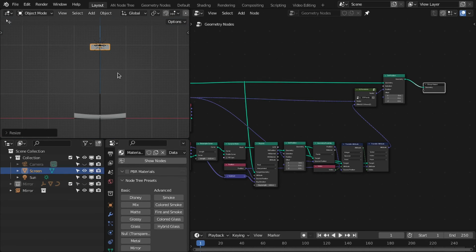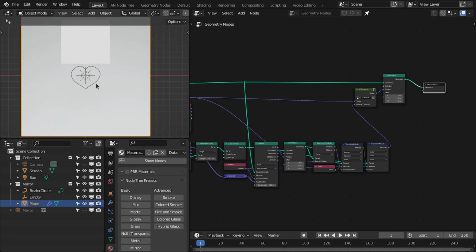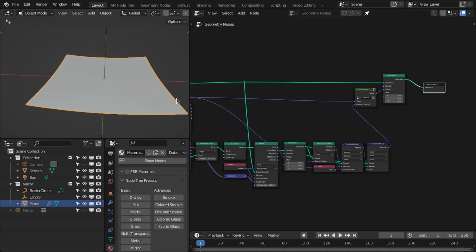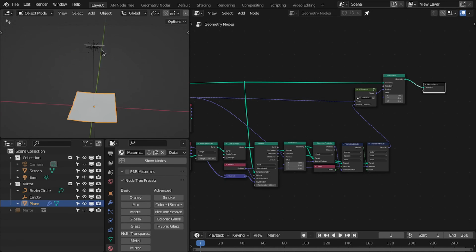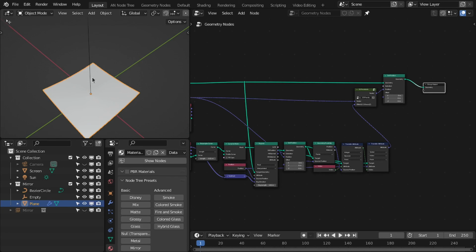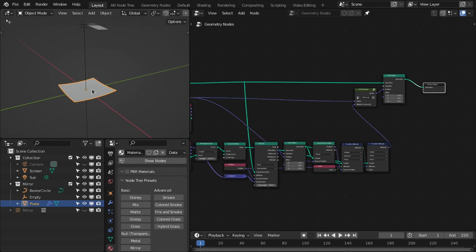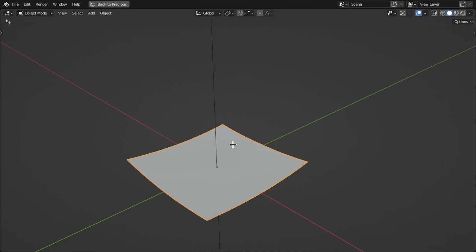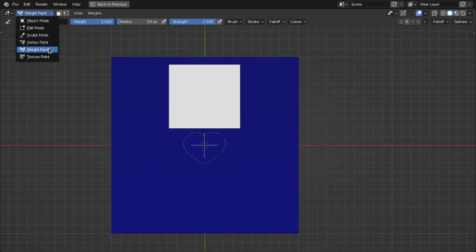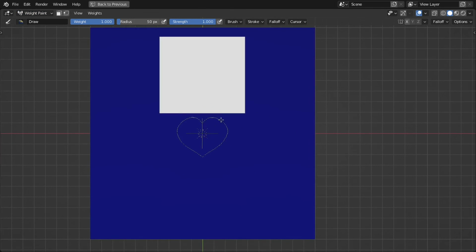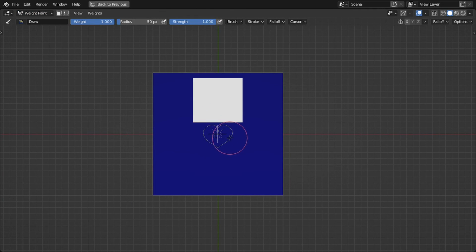Another thing which is also important here: the whole mesh is deforming according to the shape of this heart, but we want only a certain part of this mesh to be deformed according to this shape. This is important when you want to deform only some area of an object like a ring, meaning the front part of the ring. For that, we're going to use vertex paint to mask that area.